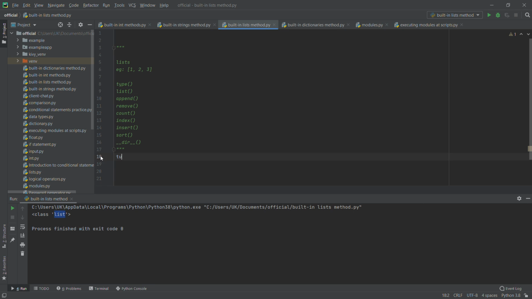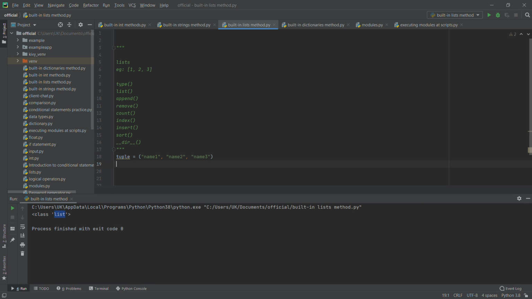Let's say tuple is equal to name1, name2, name3. So this is a simple tuple. You can use the type method to check that this is a tuple. This is the tuple we want to convert to a list.